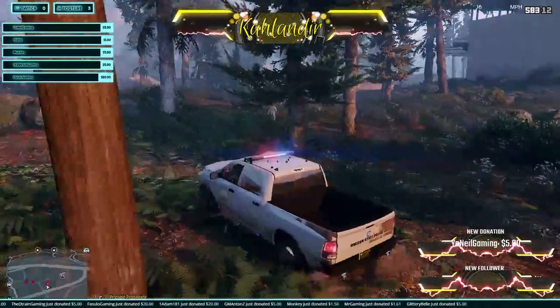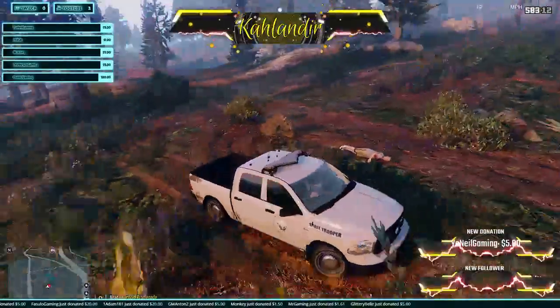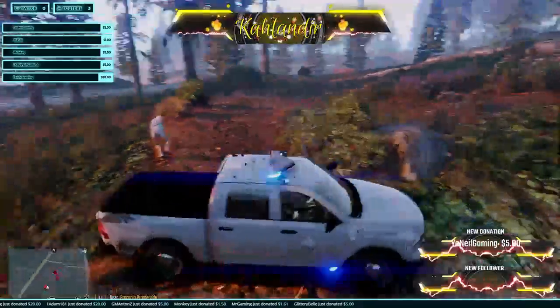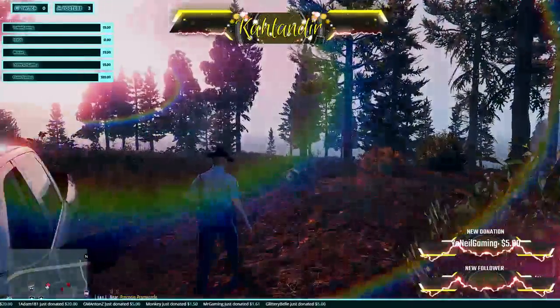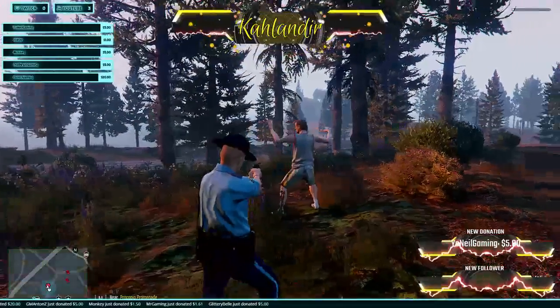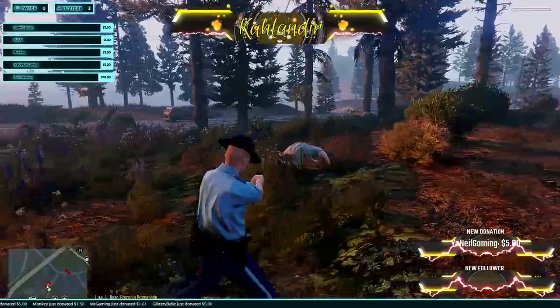Assistance required on Procopio Promenade in Palazzo Forest. Alright, suspect has fallen. Code 3. I'm 10-8. Alright, man, give it up. Get down on the ground. Police! Drop it! Completely missed with the taser, but that's alright, he's giving up.